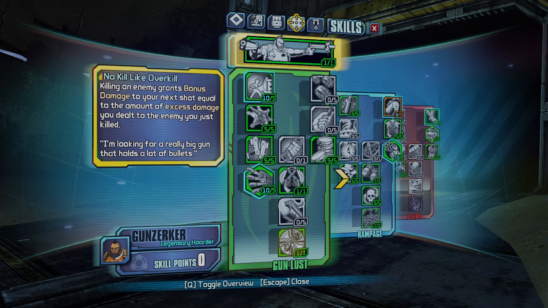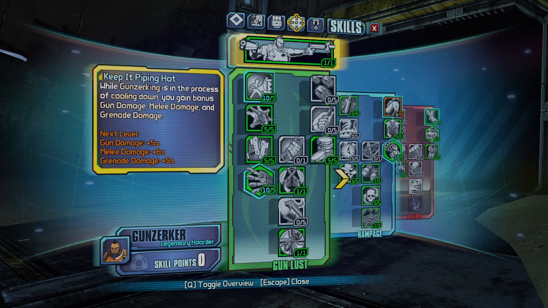No Kill Like Overkill, powerful skill. Any extra damage that you didn't need to kill an enemy gets added to every bullet thereafter until the skill runs out or you get another kill. If you get another kill, it's going to change the value of No Kill Like Overkill, and we want that to actually increase, not decrease, but there's sometimes a point where it topples over.